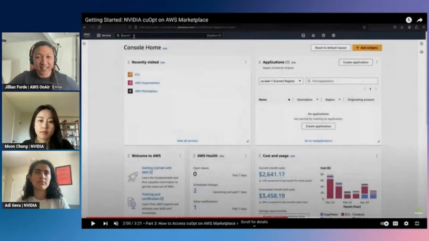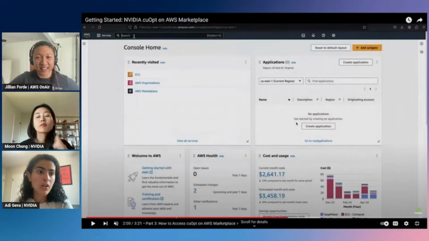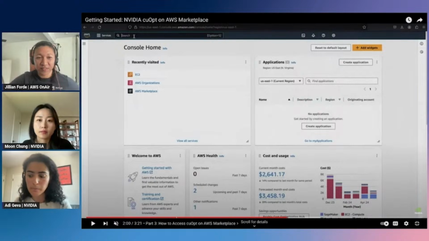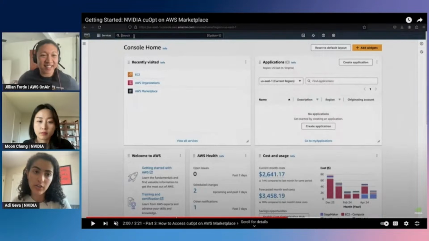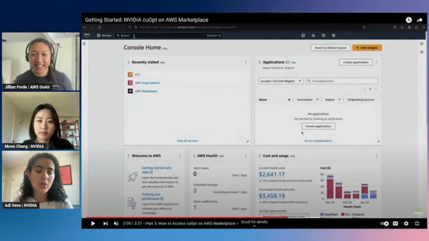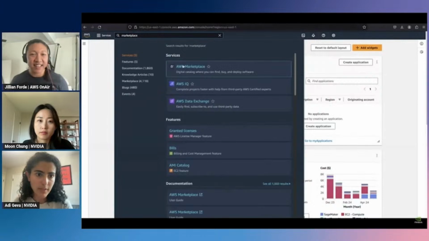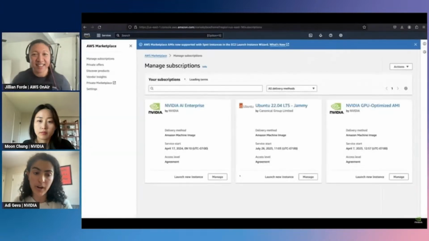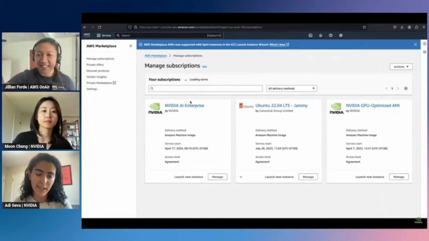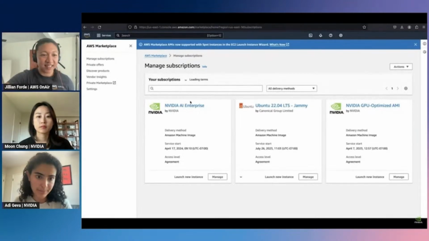Next, let's take a look at how to use Coop on AWS. For this, you need to have an Nvidia AI Enterprise subscription. Information for that will be linked below. However, you can get a free trial for Nvidia AI Enterprise, for 90 days. Once you get your license, you can go to AWS, go to Marketplace, and look for Nvidia AI Enterprise. For me, I already have my subscription, so it just pops up here.